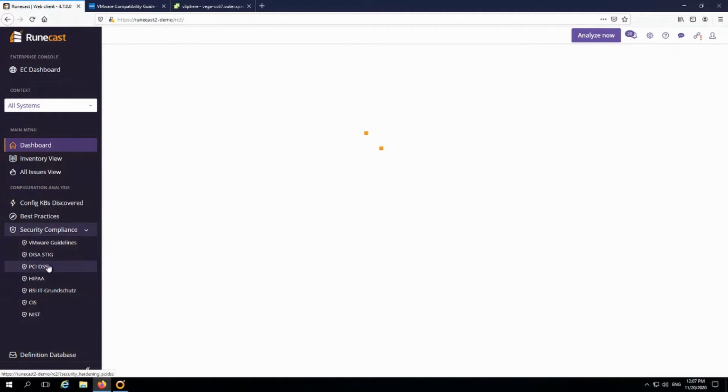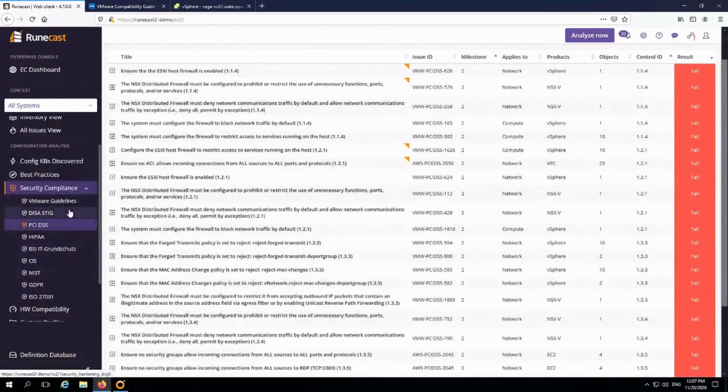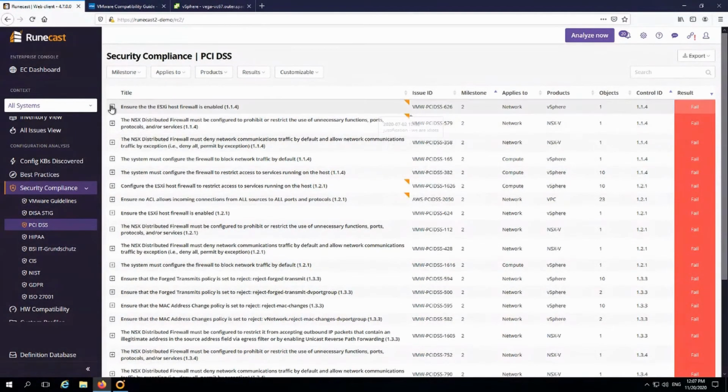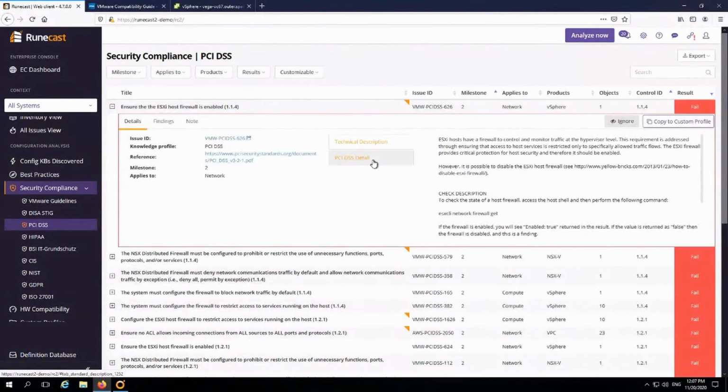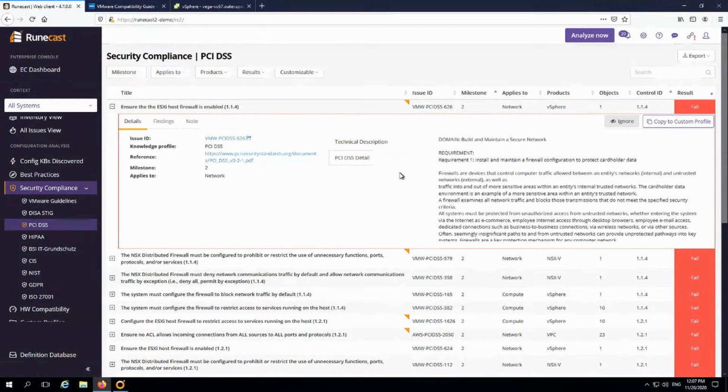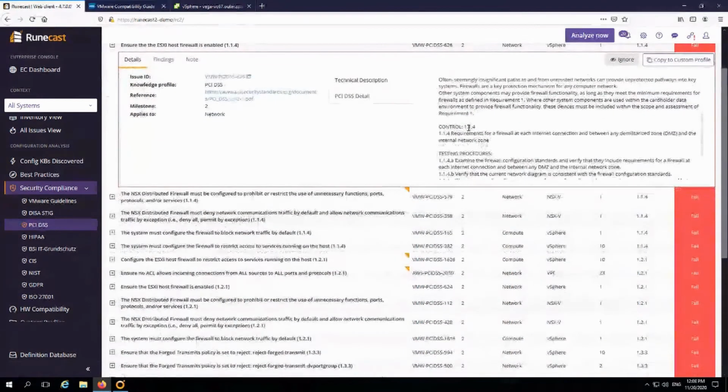So let's take a look at PCI DSS. But as you can see, we have a whole bunch of other standards in here as well. You just turn on the features that you're interested in. So if we look at PCI DSS, the first struggle that we really have as a systems administrator is we don't really understand what the auditor is talking about. So an auditor will come to you and say, okay, right, well, so we've got this domain here, which is to build and maintain a secure network. Can you show me how you are handling milestone 2, control ID 1.1.4? And the first thing you're going to say there is, excuse me, what? And then the second thing is you're probably going to say, excuse me, what again, because they'll probably read a little bit more of this text here.